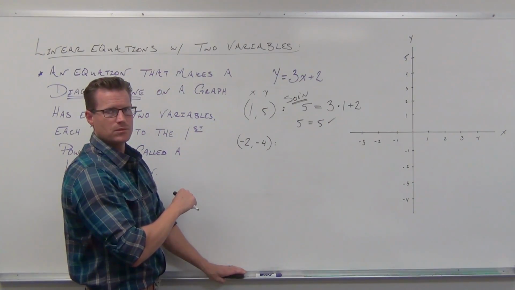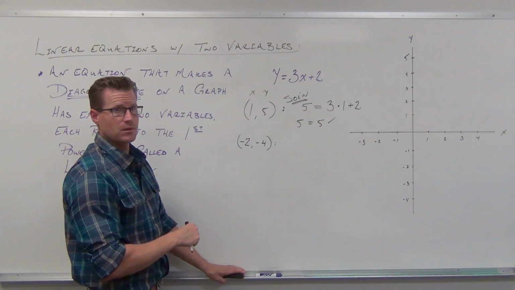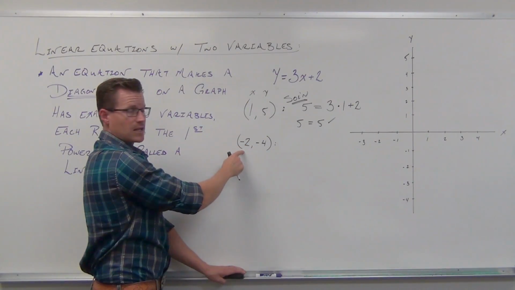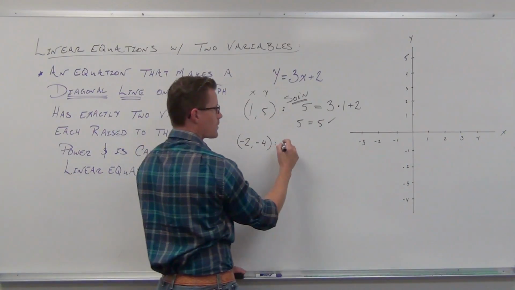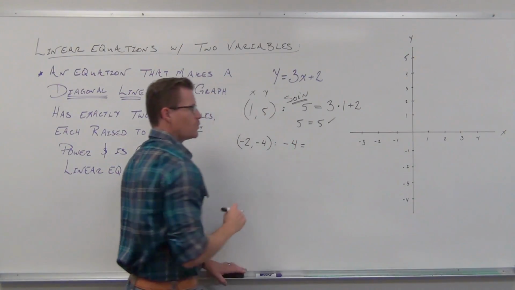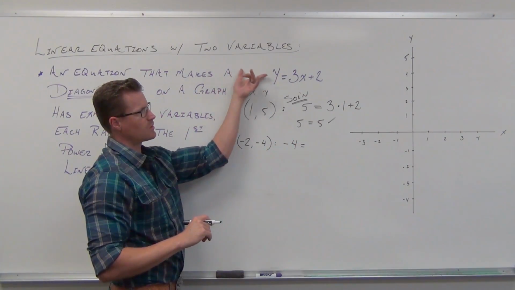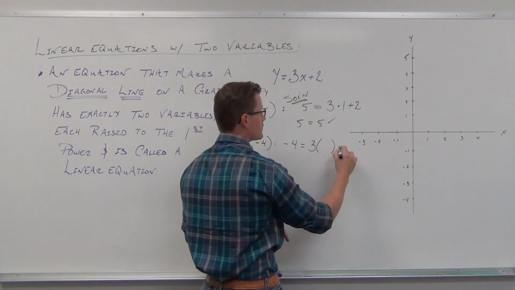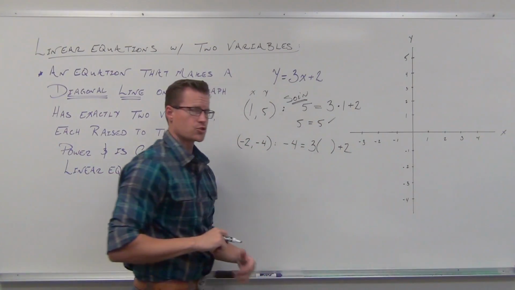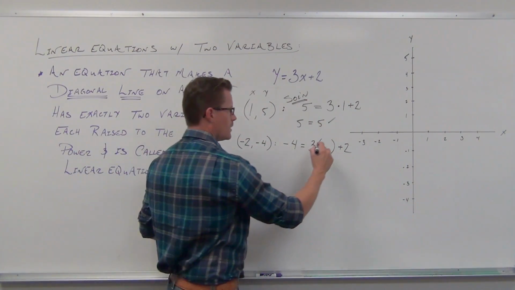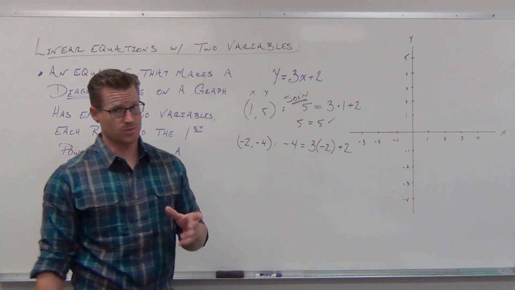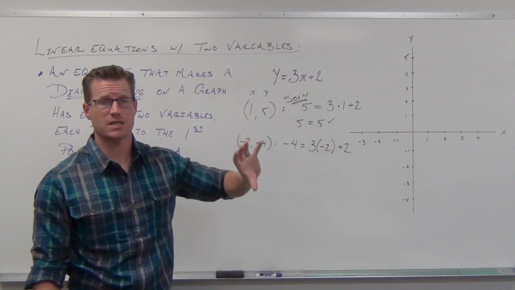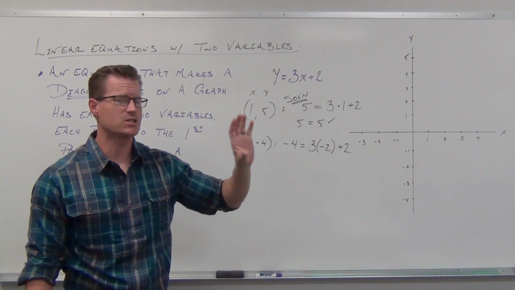What's your x value? What's your y value? Take some time to plug it in right now. If your x value is -2 and your y value is -4, then when you plug that in, when you substitute it or evaluate this equation for those values, we're either going to get a true statement or we're not. If we get a true statement, it says we have a solution, it says that point's on the line. If we get a false statement, it says that point's not on the line, we don't get a solution.